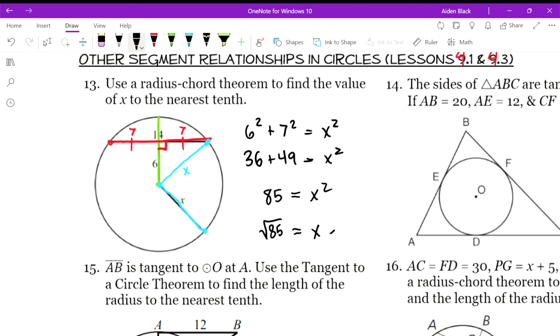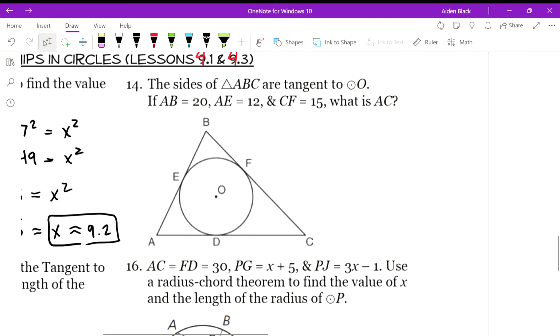Obviously, knowing the number might help you to test it. Say 9.2 rounded to the 100th is 9.22. I'm sorry, this says round to the nearest tenth. So we should type it in and discover that x equals 9.2. Is that reasonable, that x equals 9.2? Well, it's bigger than 6 and bigger than 7. So it could be the hypotenuse. And if you're really unsure, just check all your math. Make sure all your math is good.